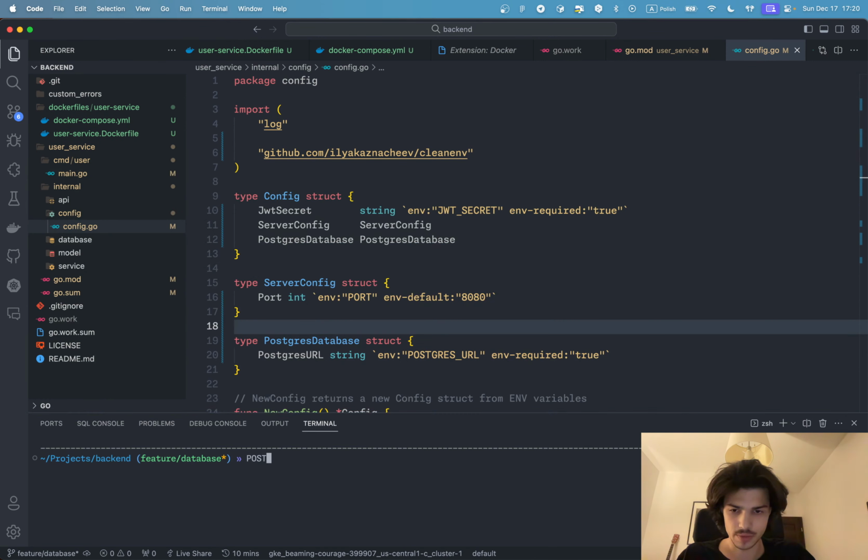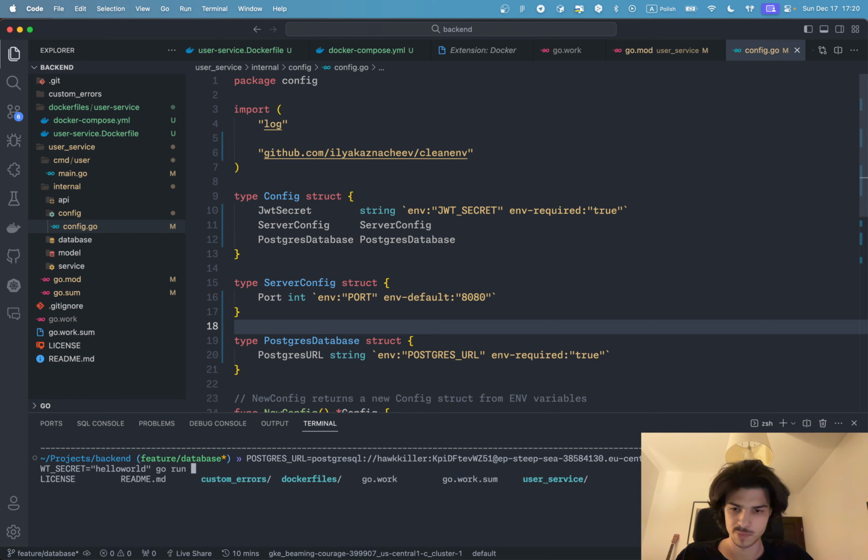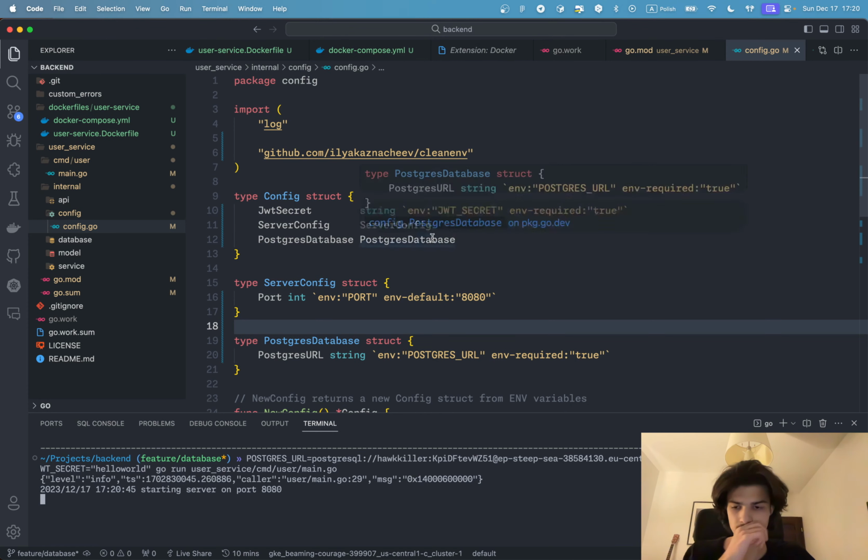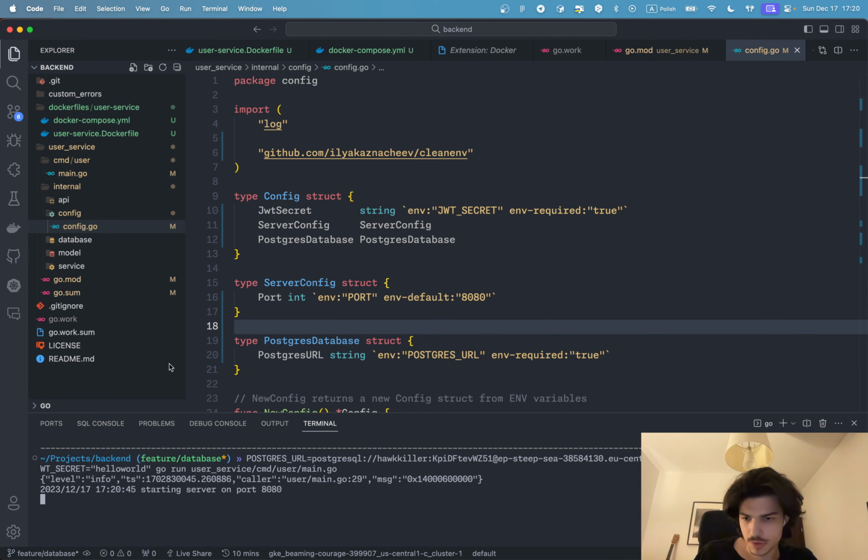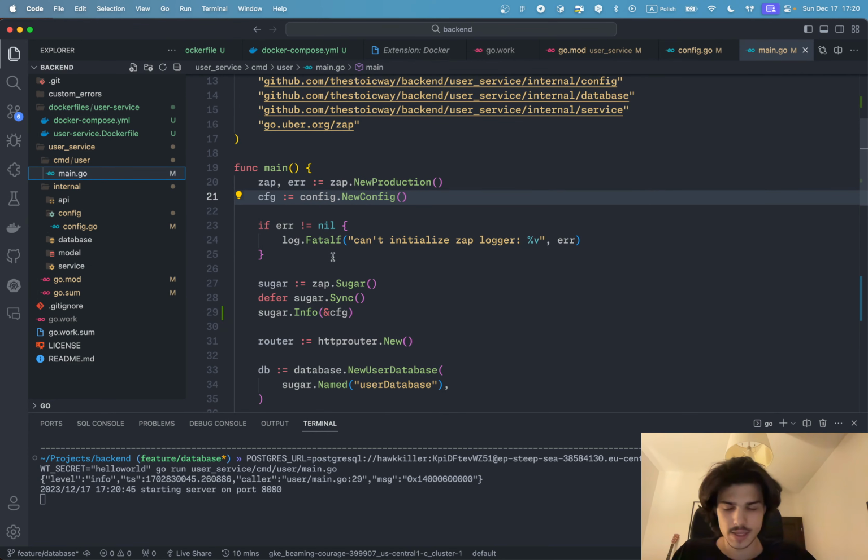Postgres URL and DVD secret. Okay, looks like the application is started.